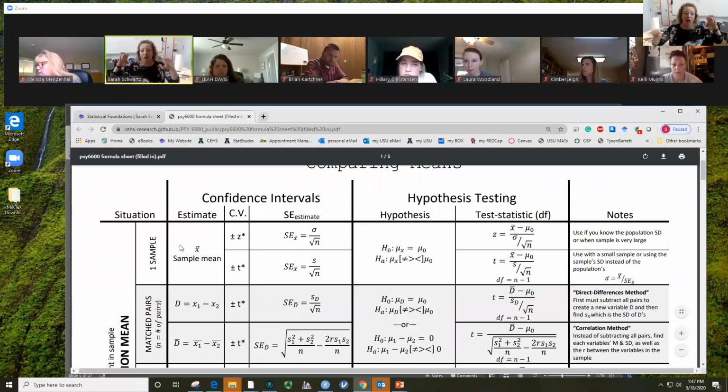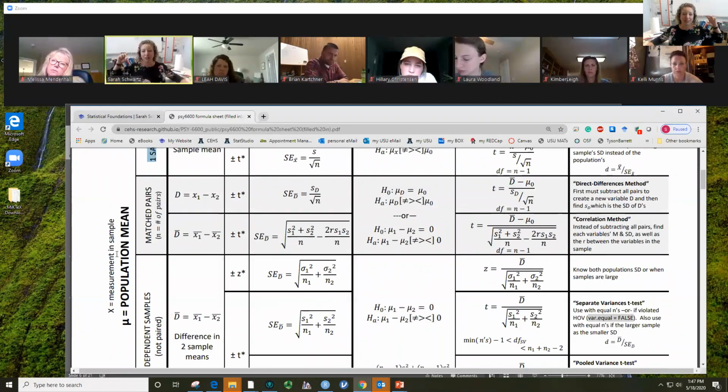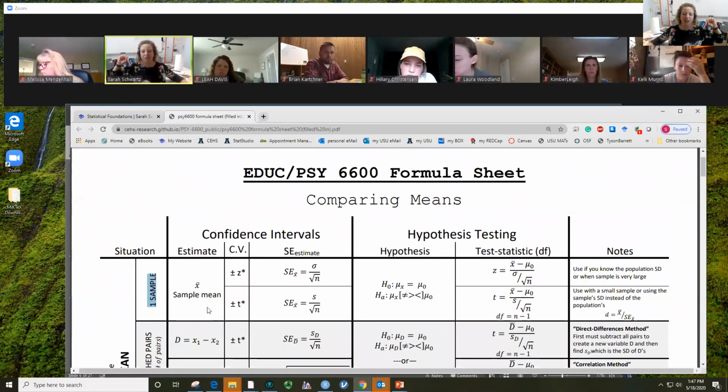So before we did the z-test and the t-test for one sample. So if you look at the top of this grid, this layout, there it says for one sample. On the side it says x equals measurements in a sample, mu is the population mean. So if we're doing a 1-sample test, we're trying to estimate this, we're using the sample average as our best guess, our point estimate. And our critical value, we could either use z or t. If we're using z, how do we make the standard error for the mean? We use sigma. If we don't know sigma and instead we're using s, the sample standard deviation, then we do it as a t-test.